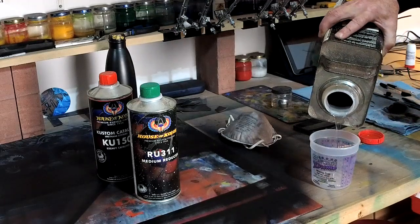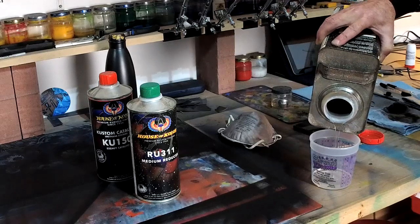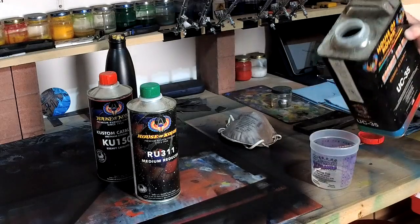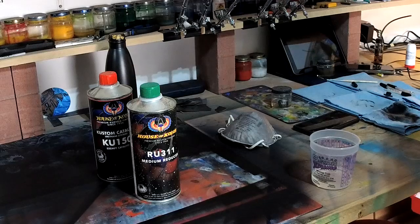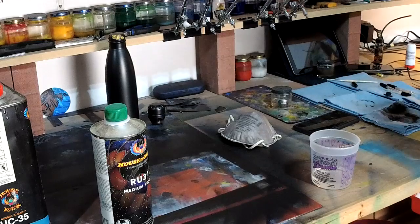I'm actually going to probably end up mixing up a couple of batches today because I've got another commission piece of artwork that has to be clear coated later this afternoon as well. I'm going to do that at the same time that I'm doing these. But we'll do this mix right now just for the bottle and the 2 panels. So I always put my clear in first, then I go with my catalyst.